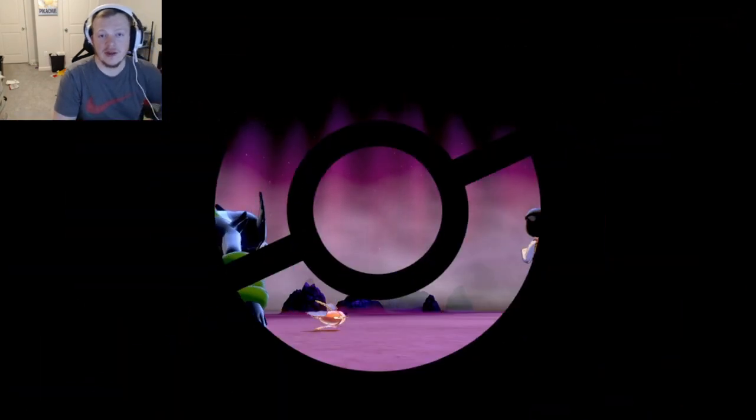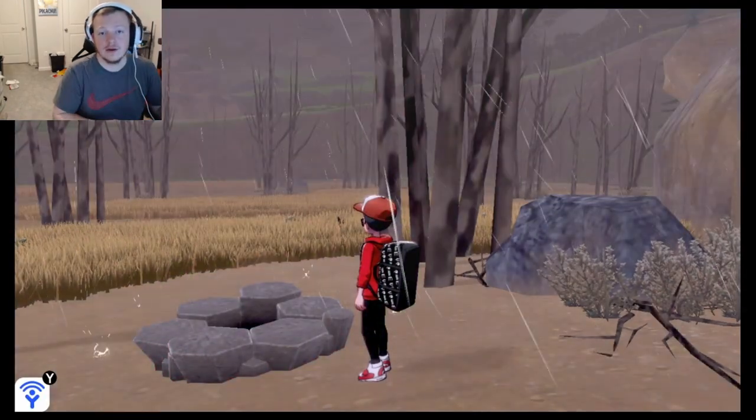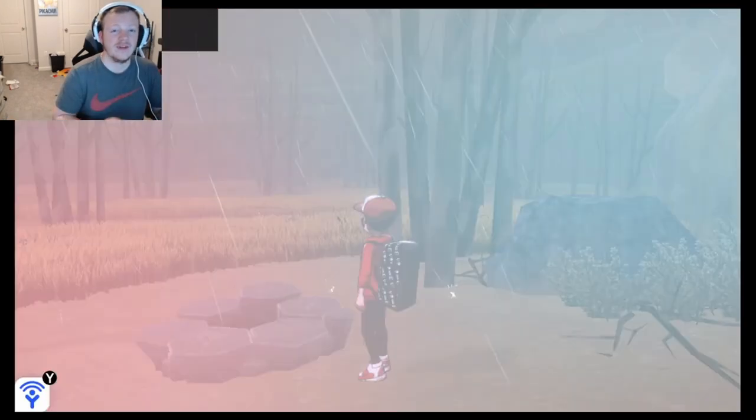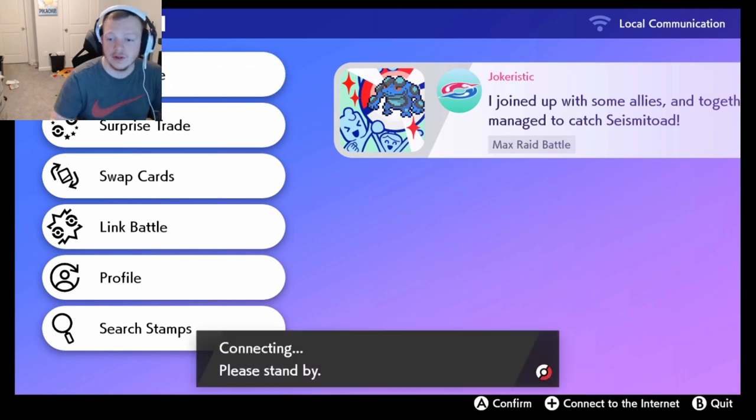So now that we have captured our Pokemon, what I do is I make sure that this Pokemon is in my party, just because it's a little faster to trade him. But we're going to go connect to the internet, and then you're going to go to Discord.